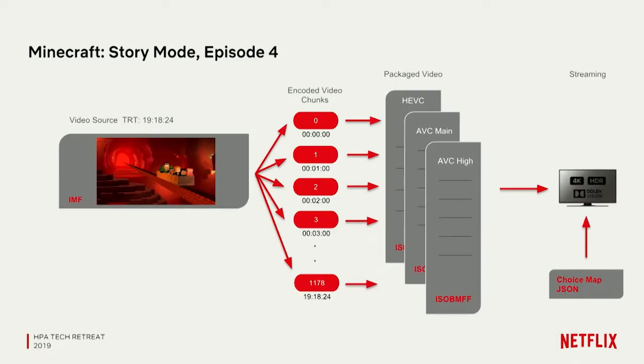So this giant chicken model basically showed that it was unscalable with episode 4 of Minecraft Story Mode, which arrived in our system as a 19-hour IMF file. Luckily, we have a very robust and scalable distributed encoding pipeline. It broke a few of our analysis tools, but that was okay, and it freaked out all the infrastructure teams. But the encoding worked out pretty well, and we were able to deploy it eventually out to CDN.